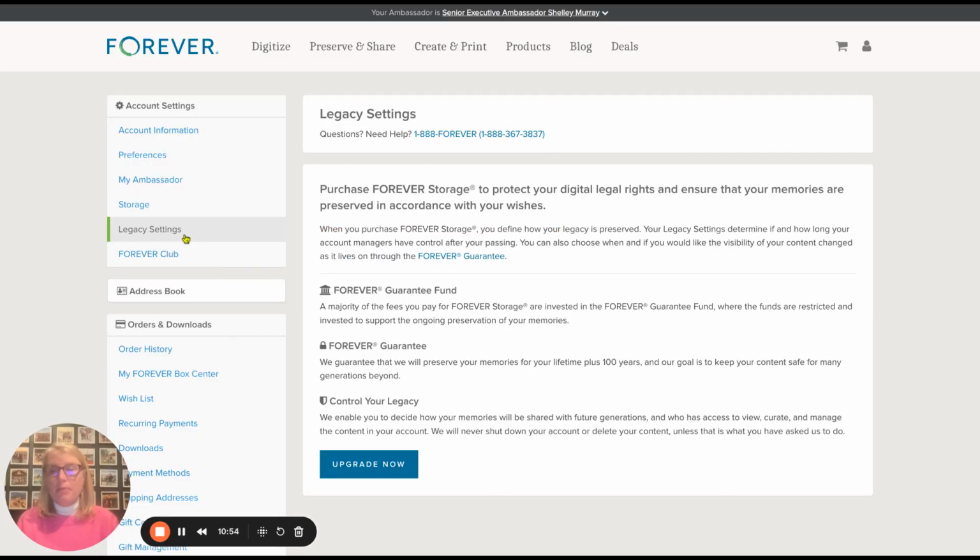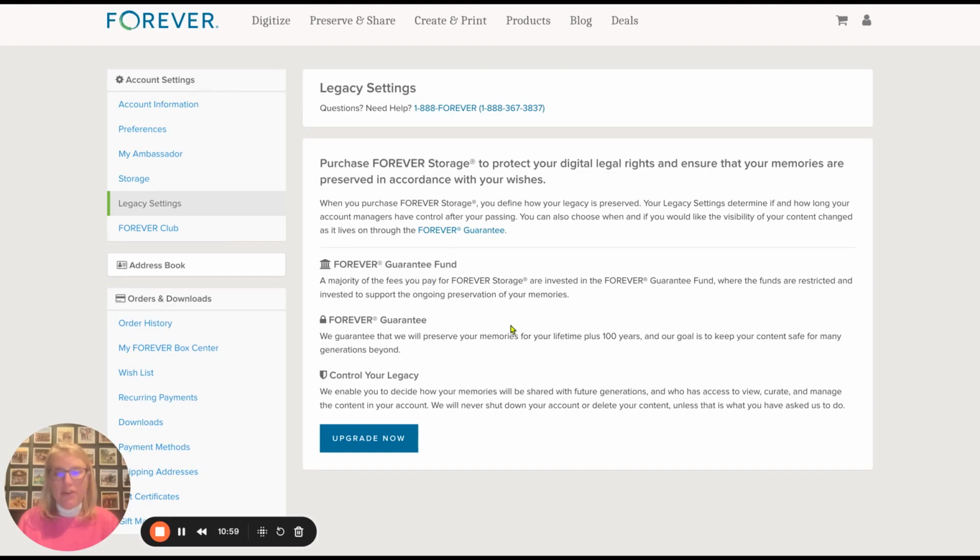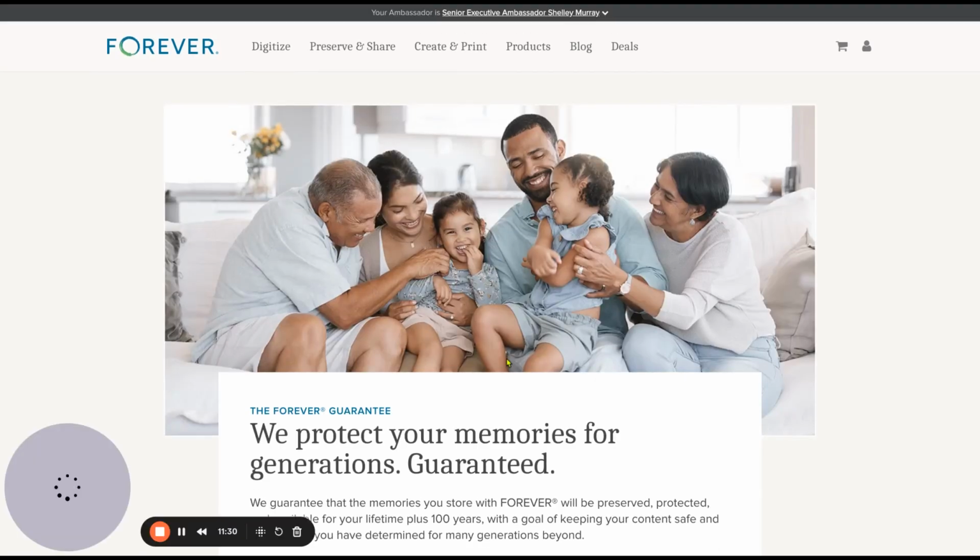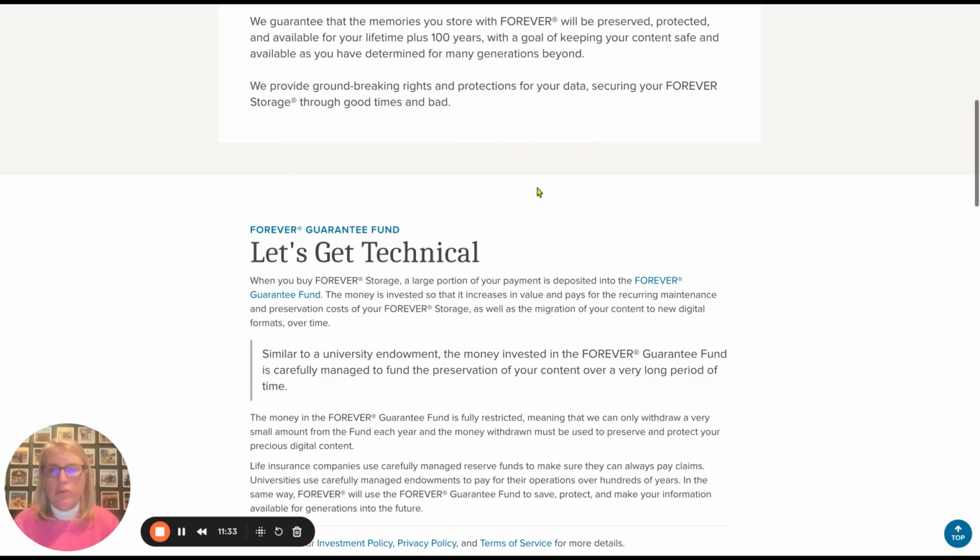All right. And speaking of future generations, how does that work? Click on the legacy settings, come in here and learn more about the guarantee fund, the guarantee, and controlling your legacy. Now, in a free 2 gigabyte account like we're using here, you do not have control of the legacy. So there's not a permanent promise to a free account, right? There's no promise to delete these accounts, but it's not part of the guarantee fund. So in order to make your account permanent, you've got to purchase storage so that you own that, and the money you use to purchase the storage goes into the guarantee fund. So you can click here to learn more about that guarantee fund, and I encourage you to do that.